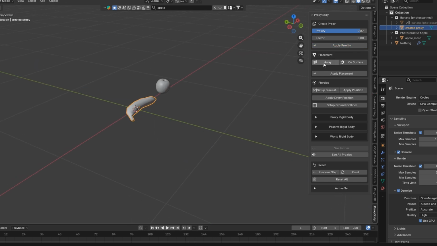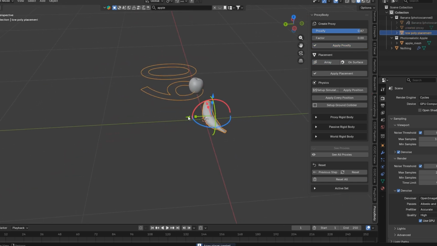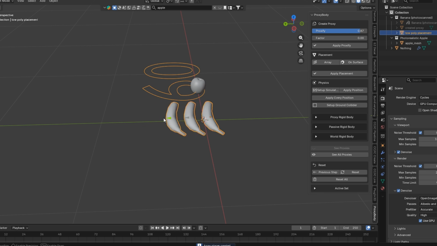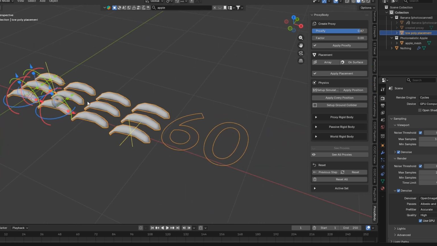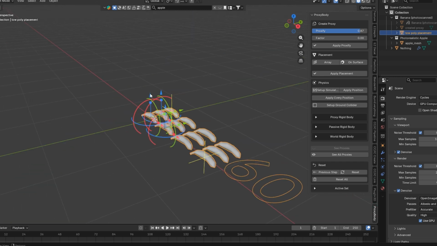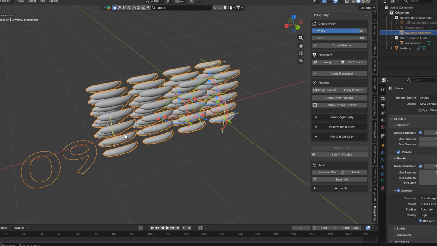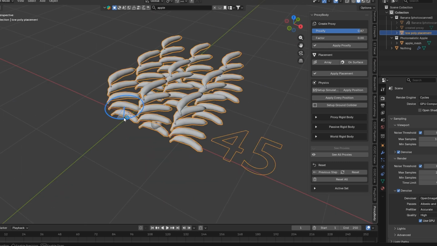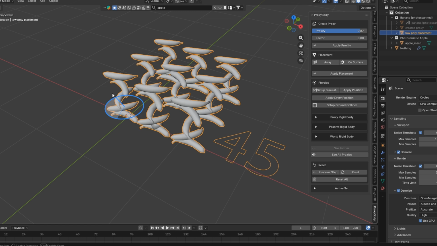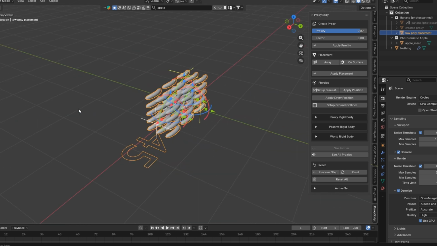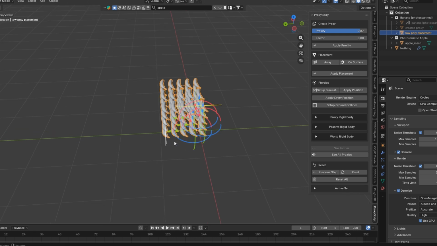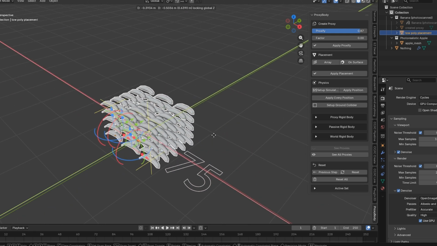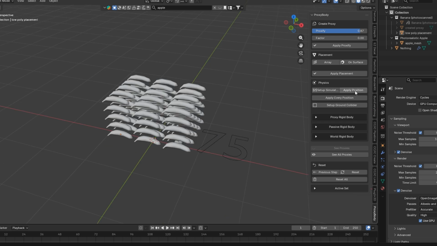After that, I'm going to place this object by pressing this array button, and I'm going to use these arrows to place it. And you can see in this number how many proxies this arrangement has. You can also use these to decide how many on each axis. And you can also use these wheels to randomize the rotation, but I wouldn't use those. I would use what I'll tell you next. So I'm just going to use this and make it 75. That's cool. Move this to the middle, a little bit up, and then I apply the placement.